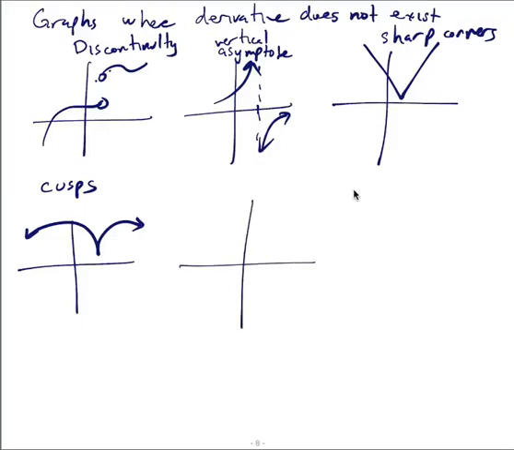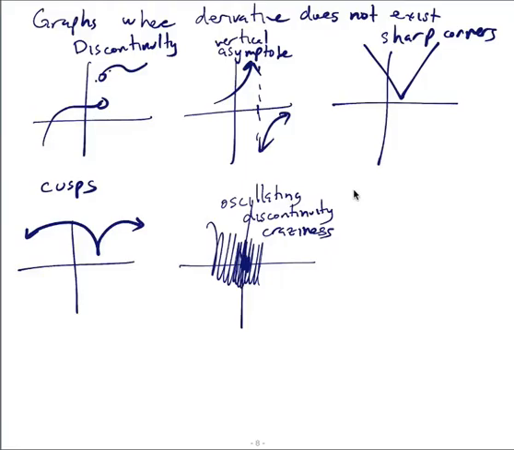Can you guys think of another one? Strange function. Removable discontinuity, sure. There's also, remember the crazy oscillating discontinuity craziness, where we have that one function. You guys remember that one where you get closer and it oscillates more and more? What's another one? It's a removable discontinuity. What is it? Yeah, but that's a vertical asymptote. So it's the same kind of thing. But what's another type of function, maybe? Close.